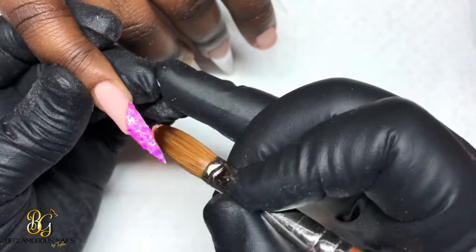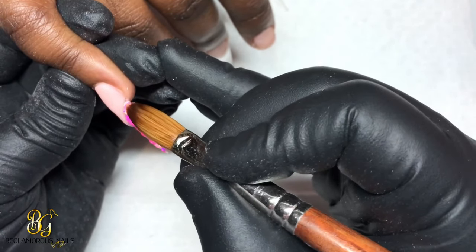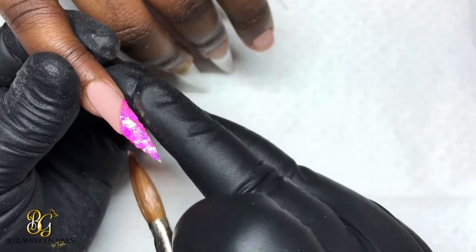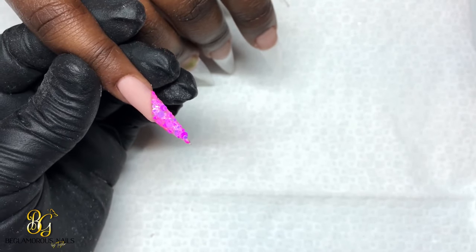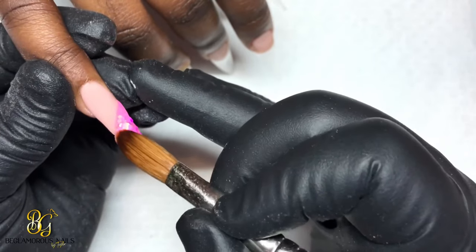Now, I didn't want this glitter to be spread out to see through the nail. I wanted it to look like a cluster of glitter. So every time I laid down a layer of clear acrylic, I went on top of it with some of the glitter, still remembering to keep it nice and thin because I do have to go in and encapsulate this nail.